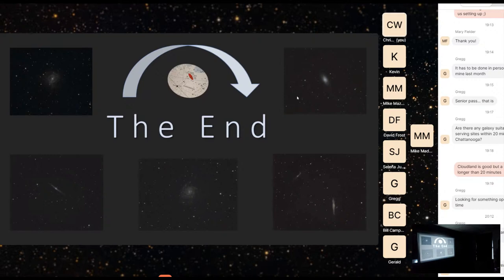The eyepiece makes a big difference, too. Magnification can help, and that's counterintuitive. You were the one that told me that higher magnification sometimes helps on galaxies, especially globular clusters. You don't think about it. They say, all right, start with a low power eyepiece, get more field, get more light in. But sometimes when you get into those dim objects, it's better to go up in power, and sometimes they'll pop out. And the Astronomical League wants you to use different eyepieces and note in your log, I look at this eyepiece and it looks like this, I look at this eyepiece and it looks like this. They'd like to see that.